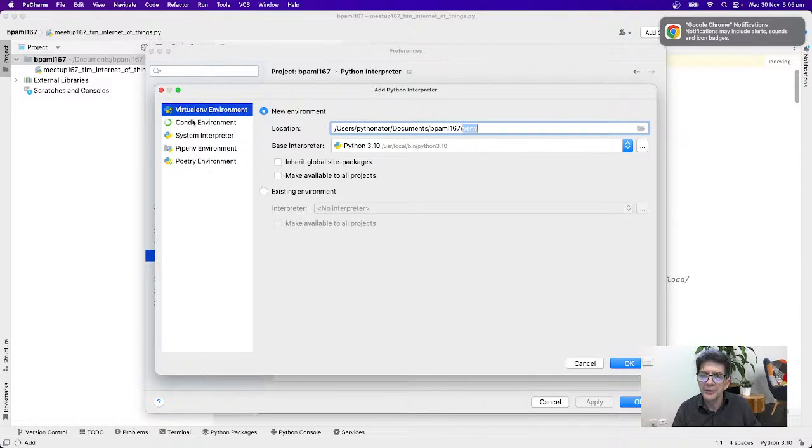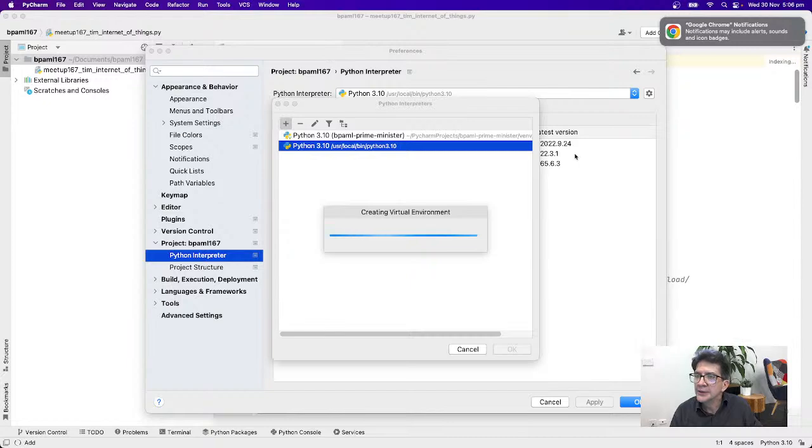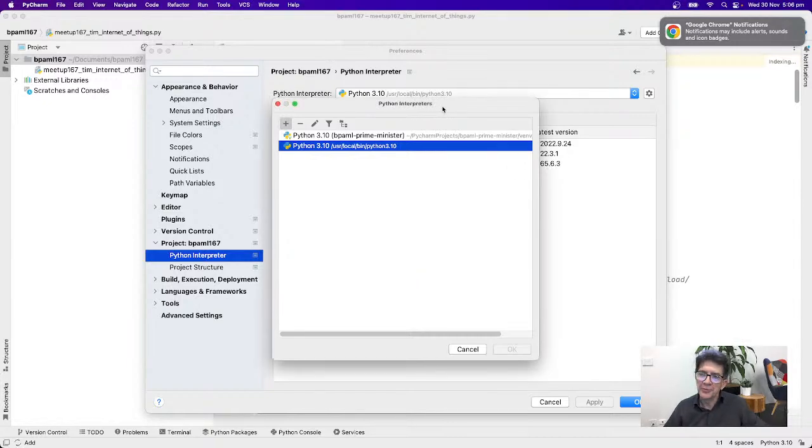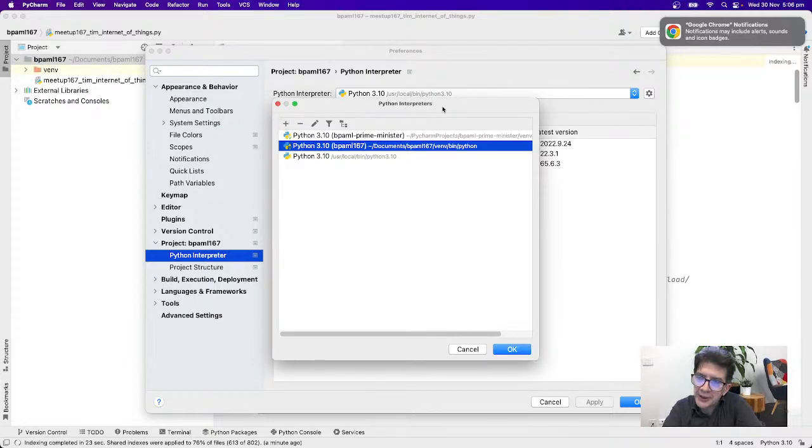If you're using Anaconda, then choose Anaconda environment. Don't bother with these other ones unless you're using Poetry. I haven't used Poetry myself, but I thought it was quite good. The virtual environment means that we can install third-party libraries and they won't affect our other projects on the same computer.